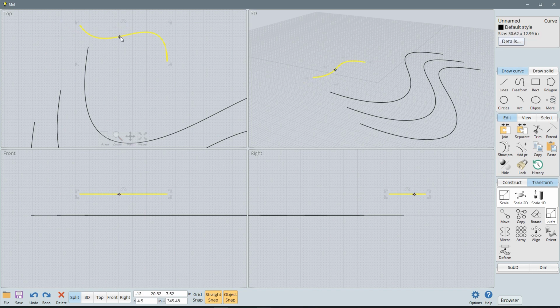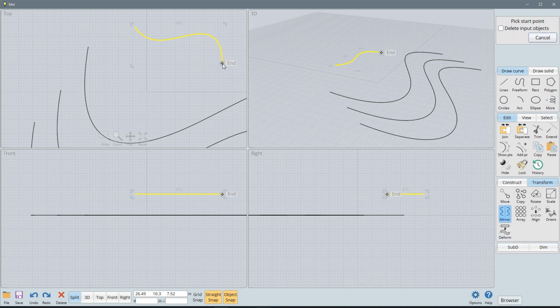I'm going to work in the top view here. So click mirror, click one end, click the other end, and we have our object mirrored. And of course you can select both of them and join. So now it's all one object.